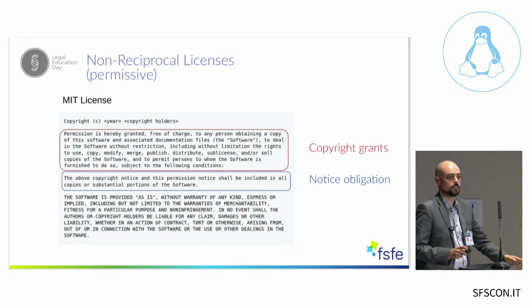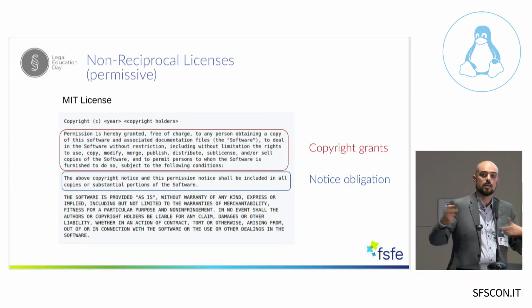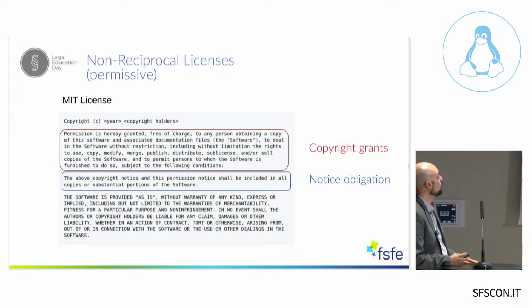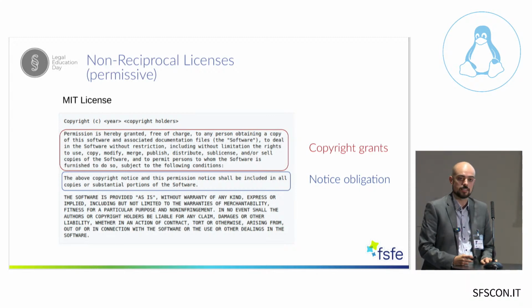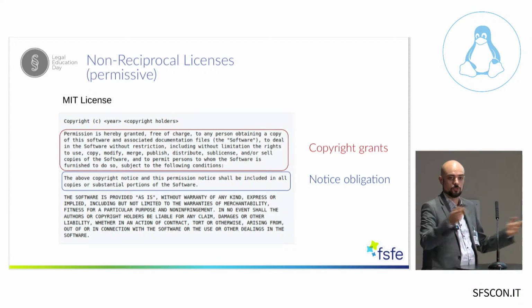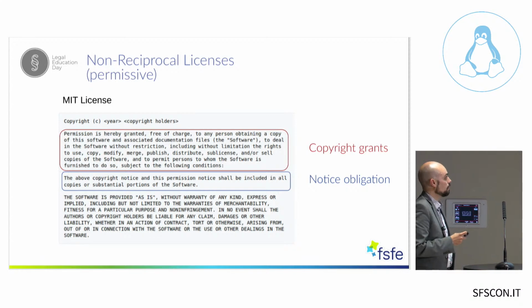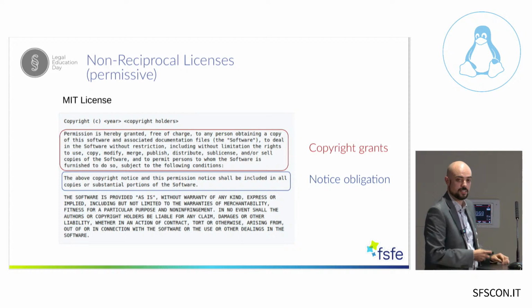So let's start learning a little bit about the non-reciprocal license, because the type of obligations that they convey is a little bit more simple. So, okay, this is the MIT license. So nice to meet you. If you don't know the MIT license, yeah, okay. Basically this is a very simple license. This is the entire text of the license.